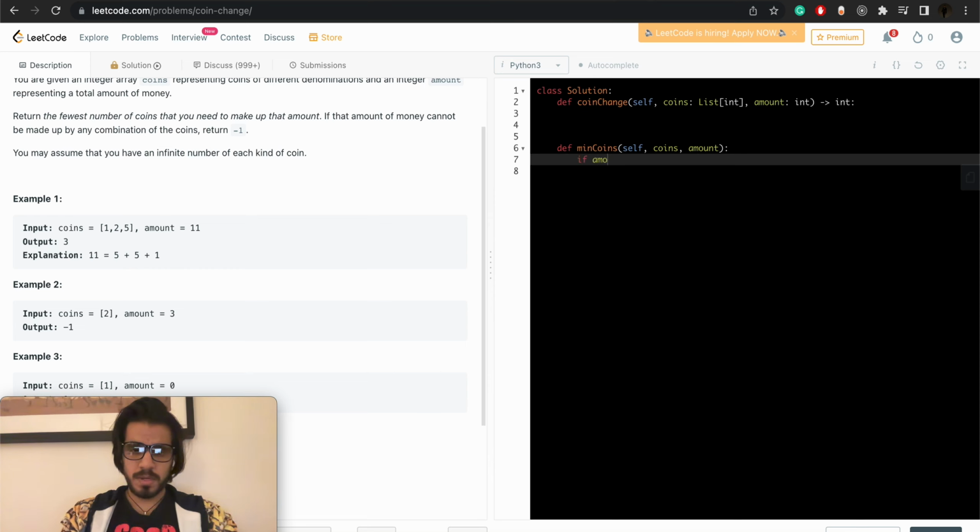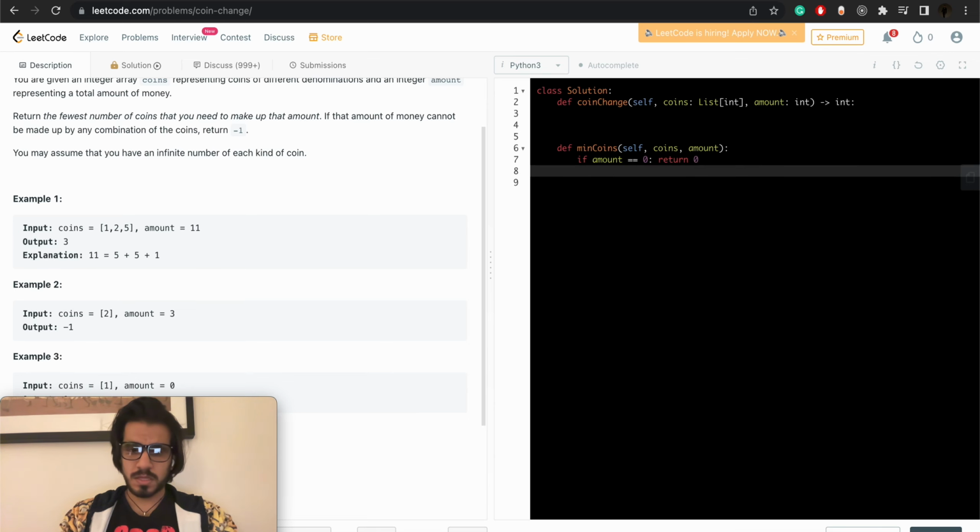If the amount is equal to 0, we just return 0. And if the amount is less than 0, we can return an infinite value, because that means we have the maximum number of coins, float inf.